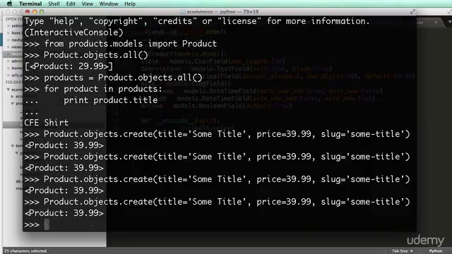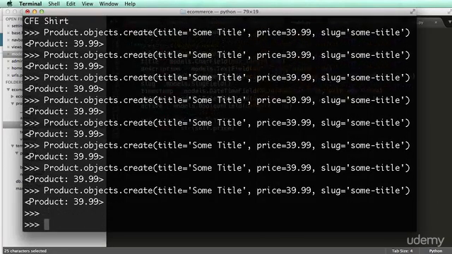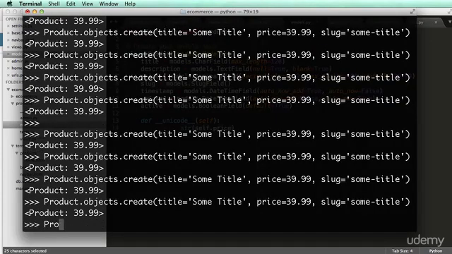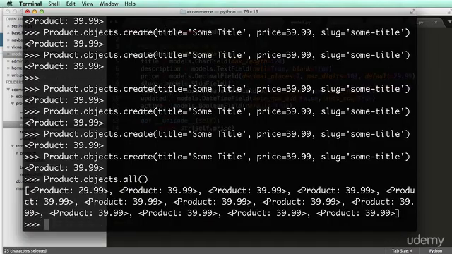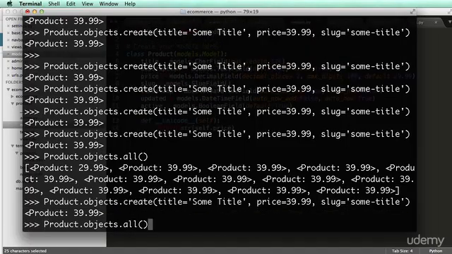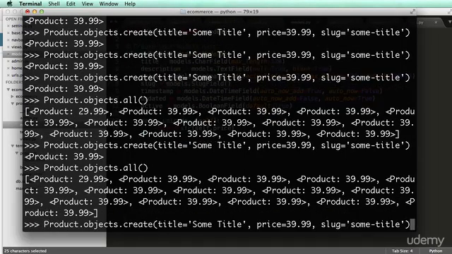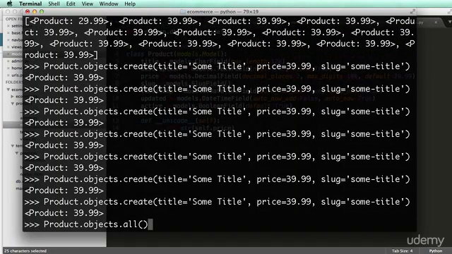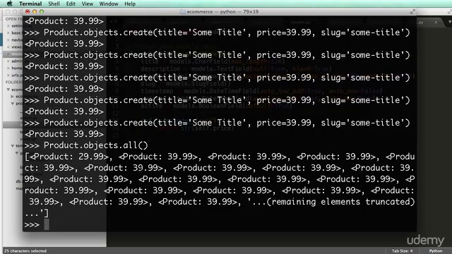Let's do that a couple more times. Well, quite a few more times actually. I'm now making a bunch of instances of the product model. So if I do Product.objects.all, I can now see that, hey, look, I have a list of all these different products. So if I kept on adding products, this is how you could do it. It's just by pressing up a few times and just keep adding products. That would be one way to do it. It's not necessarily the most efficient way, but it is at least showing us that we can actually now see how all these different instances work.